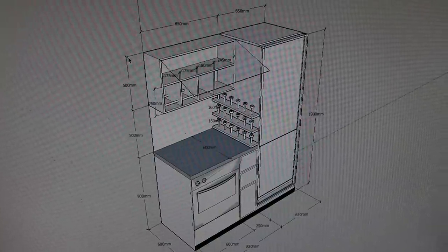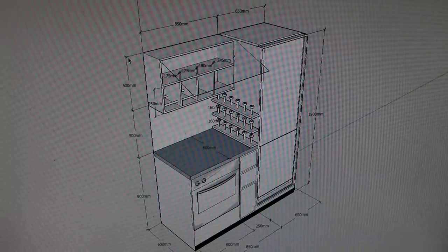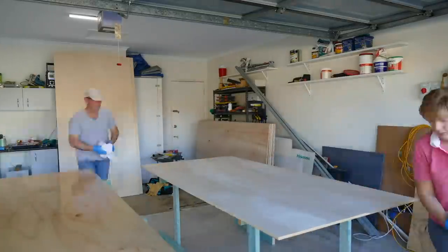This is the fridge unit combined with a breakfast bar. The odd looking shelves on the right hand side of the breakfast bar are meant to be cup holders. Not sure how that's going to turn out. Okay, so on with the build.